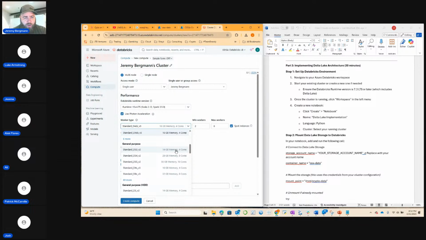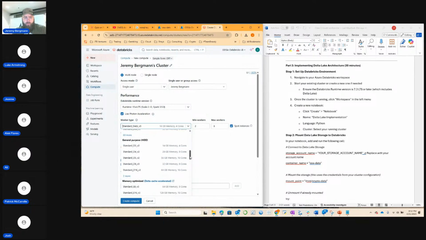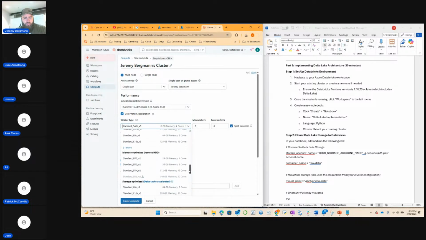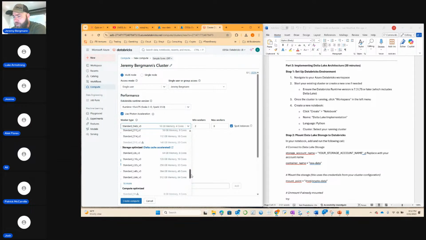We tried that one in the last class, which didn't work. But anything that's 16 gigabytes memory and 4 cores will be enough for this class. So if you haven't got one set up, just keep trying those until one of them works. And they'll all be pretty low cost, plenty low enough for this class.